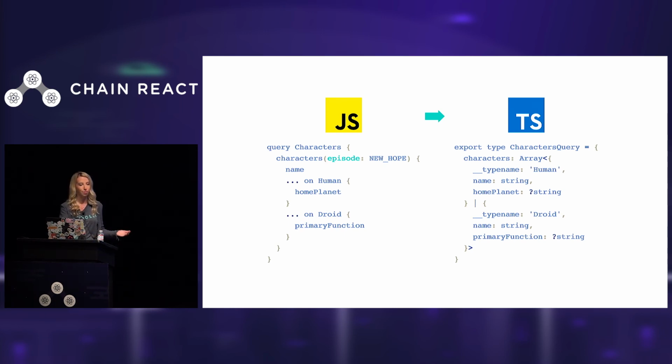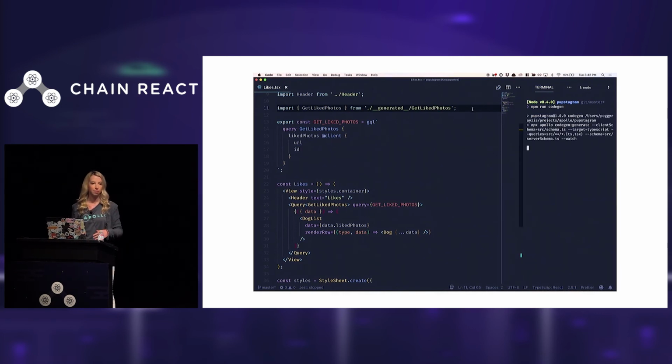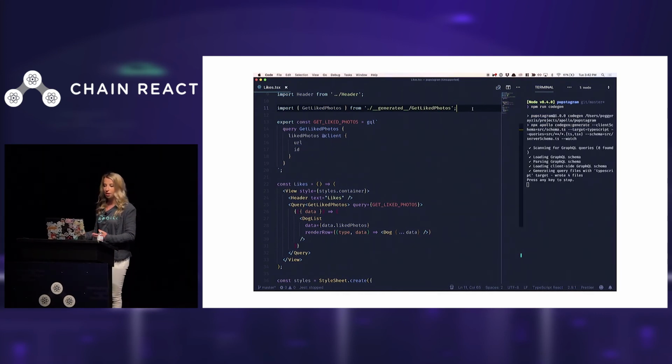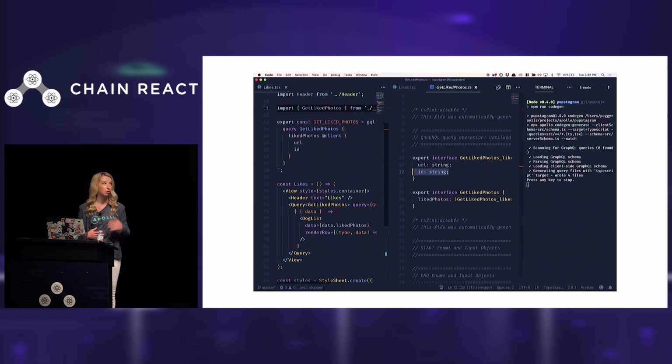Up until this point, Apollo CodeGen didn't work with client-side schemas. But recently, we got it working, and it hasn't been announced yet. I'm super excited to show you all because I think this is really the future here. So you'll run the Apollo CLI, and it will take your schema, analyze your queries, and then automatically generate TypeScript definitions. Here's an example of what that TypeScript definition will look like.